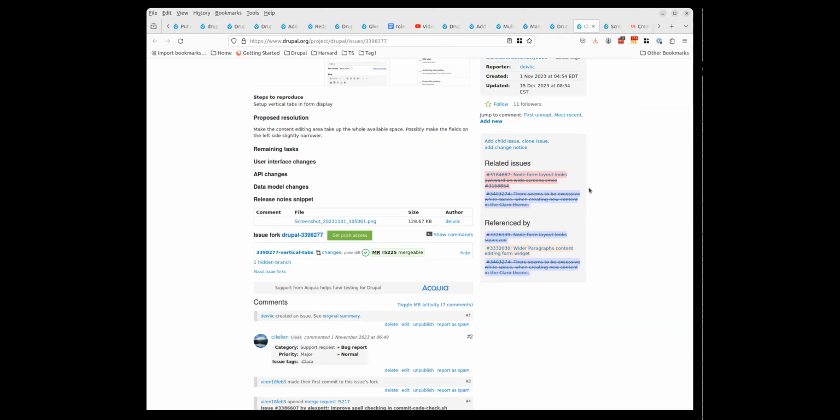Because there are trade-offs for having a nice layout for simple content and a nice layout for very complex content.